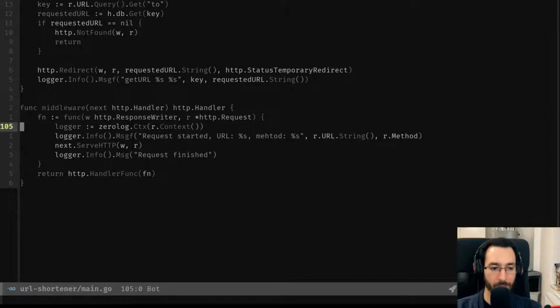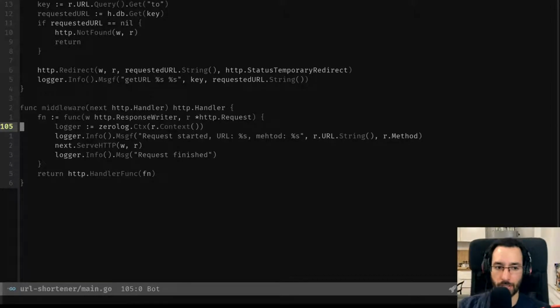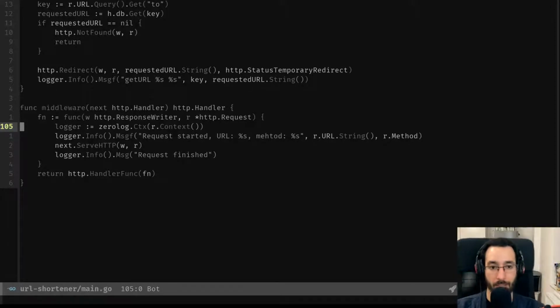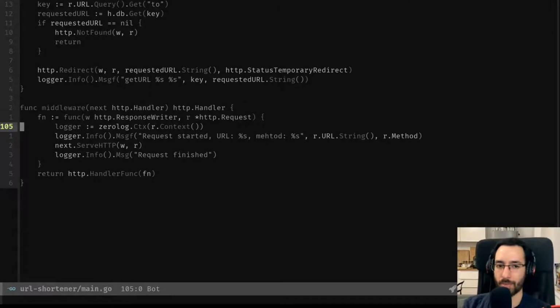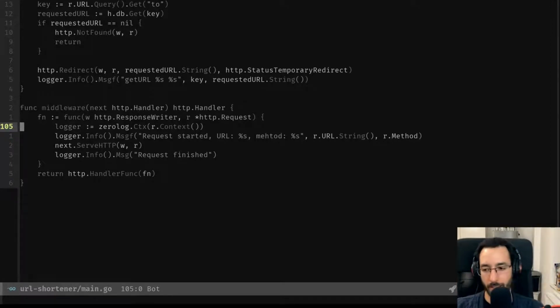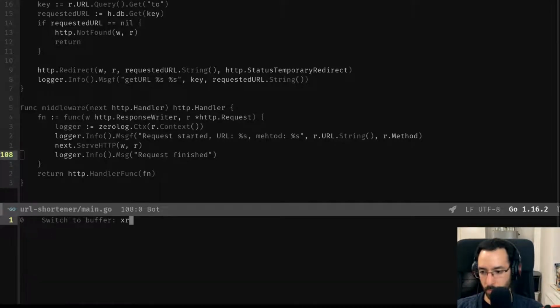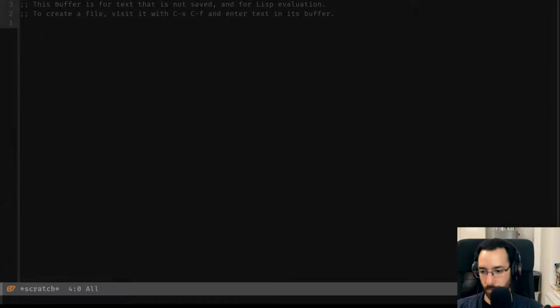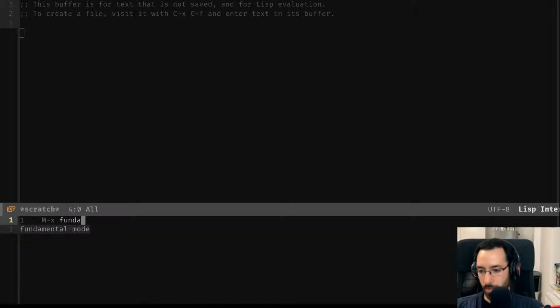That allows your application to make all logs with the same request ID. But if you have a situation where multiple applications communicate with each other, you can also pass this request ID and propagate it across multiple applications. Let me go to a scratch buffer, fundamental mode.